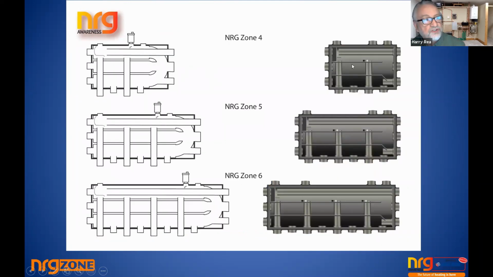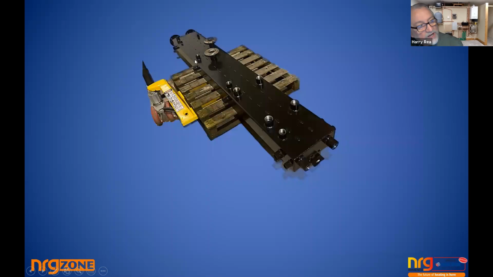When we talk about NRG Zone 4, don't ask me why we did, but we classed it: there's connections here, 1, 2, 3, 4. So you have four groups of connections here, the top being what you might use for your temperature sensor, or for venting, or for cold feed, or whatever. So this is an NRG4 because it has two zones underneath. This is an NRG5 with three zones underneath, and an NRG6 with four zones underneath. But just remember, we can make manifolds to suit any job.